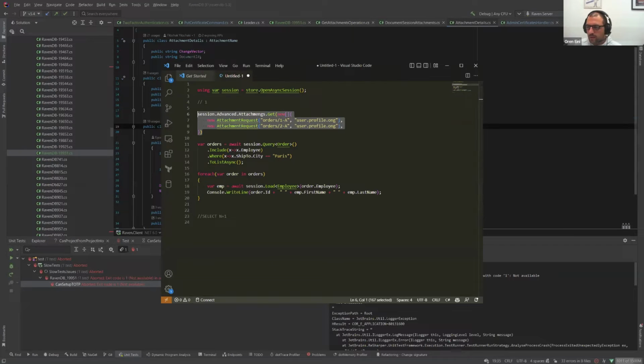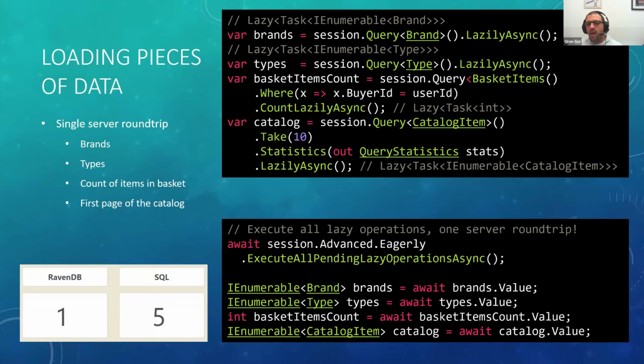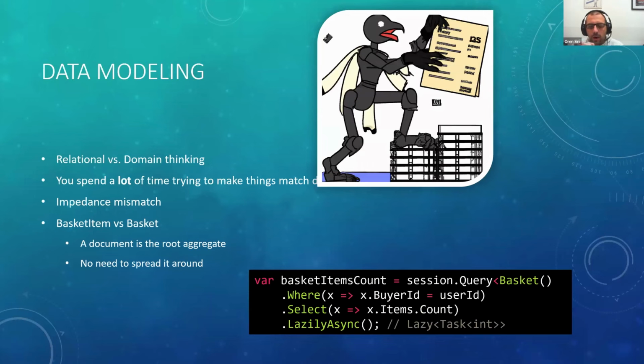So again, the whole idea is that we reduce the latency, we reduce the number of queries. This is something that I feel very, very strongly about. Again, because this is one of those things that happened a very long time ago. Those design decisions go back a decade plus, but they still have an impact today. Okay, so let's talk about the other side.